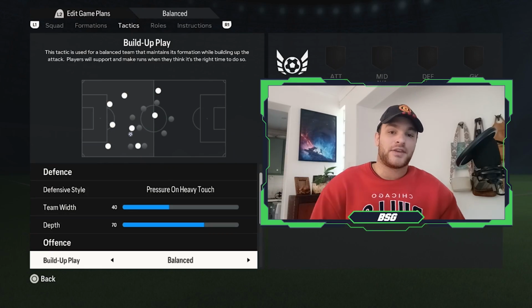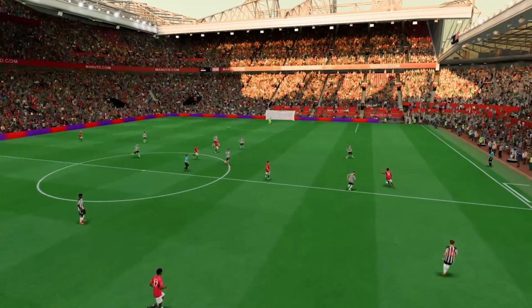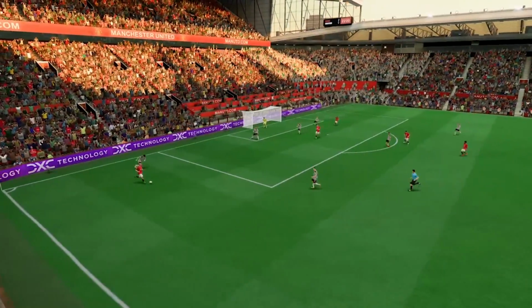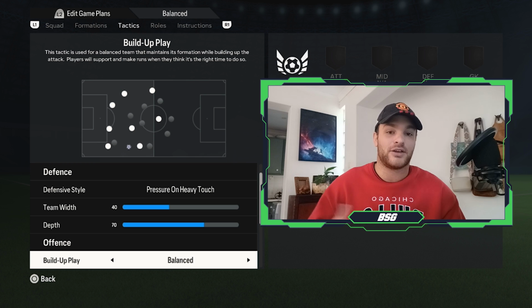Now taking a look at the offense and the build-up play, which will be set to balance. This can allow the Manchester United side to switch between a very direct, fast, pacey build-up play or the slow, methodical build-up play from back to front. With the offensive build-up play set to balance, this will encourage the centre-backs as well as the double pivots to drop and show for the ball and look to control the build-up play in the first phase.